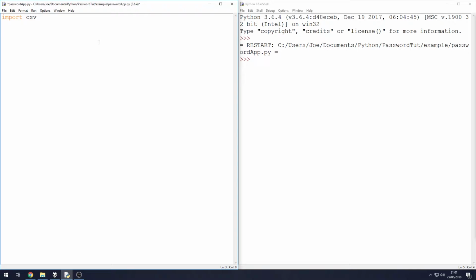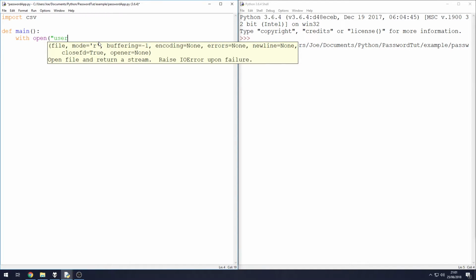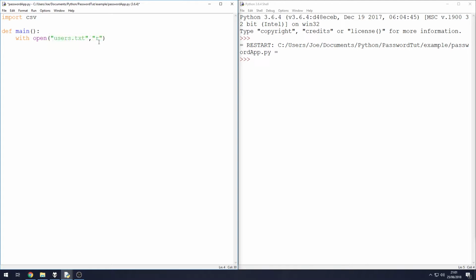So first thing I'm going to do, set up our main, takes no arguments, so we just open close the brackets there, and we need to open our text file. So with open users.txt, we're simply going to open it in the read mode. We don't want to append or start editing any of the data. Open as file. So with it open, we're then going to copy the contents into an object called file reader, which is equal to the csv.reader function. And we're reading the file that we just opened.